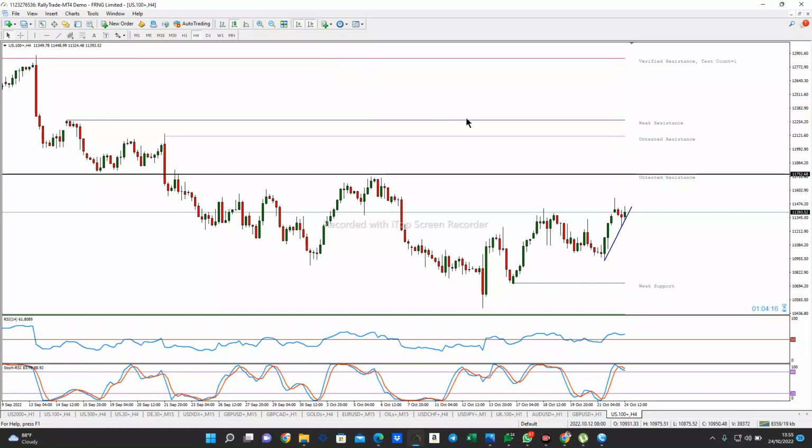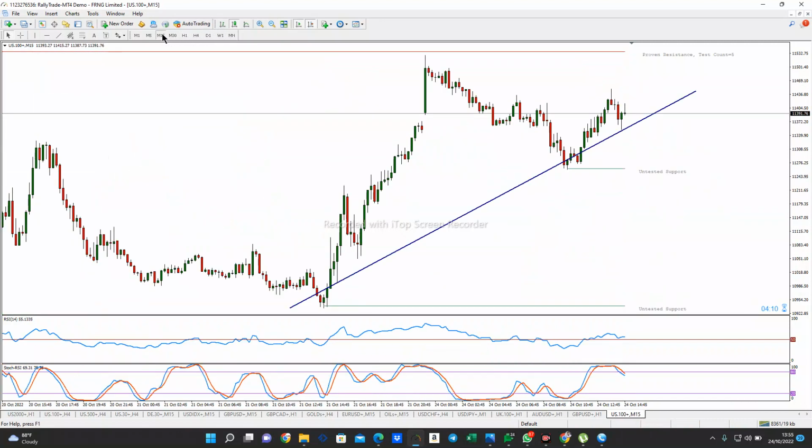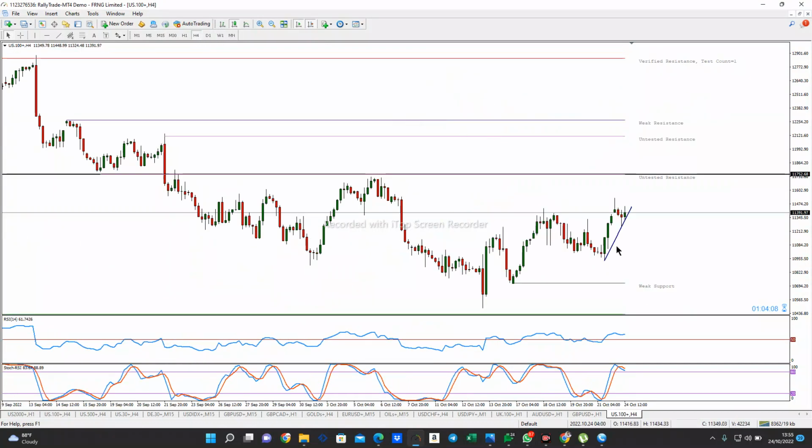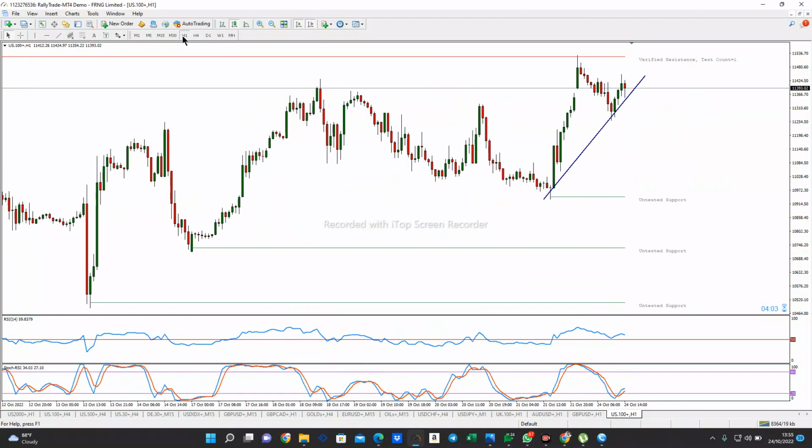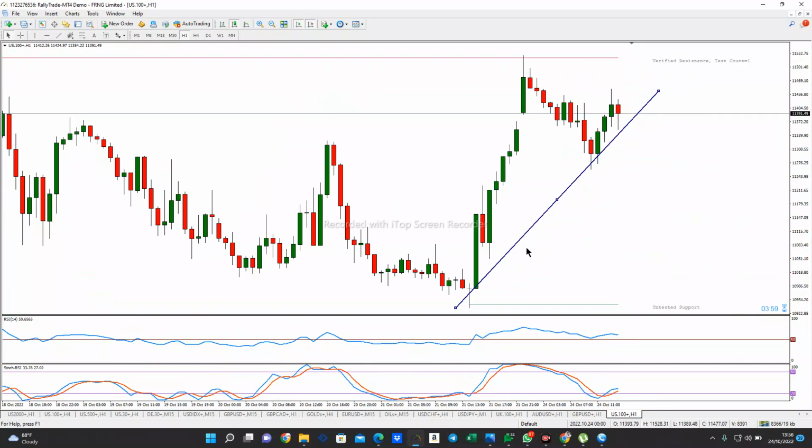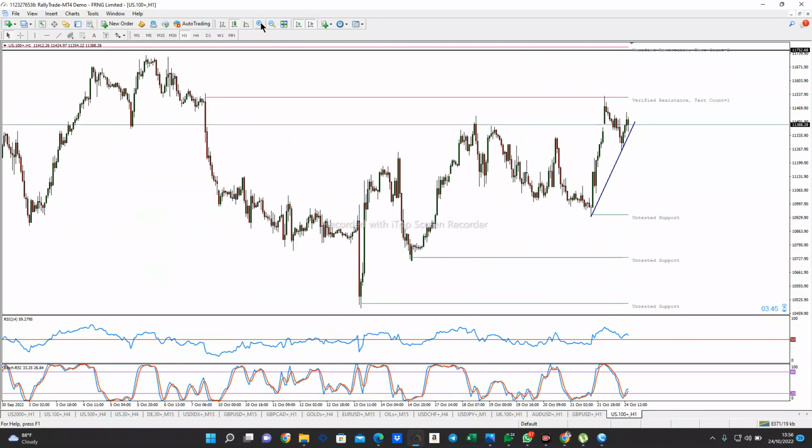Alright, so I'm drawing my markups on 4 hours, on 1 hour, and on 15 minutes, right? So I have drawn this on 4 hours. I've drawn my trend line on 4 hours. I'm going to go to 1 hour to readjust, to just make sure that this trend line is aligning properly, right? So I want to connect the lows. This is a low, this is a higher low, so I want to connect them properly, right? So I've done that on 4 hours.